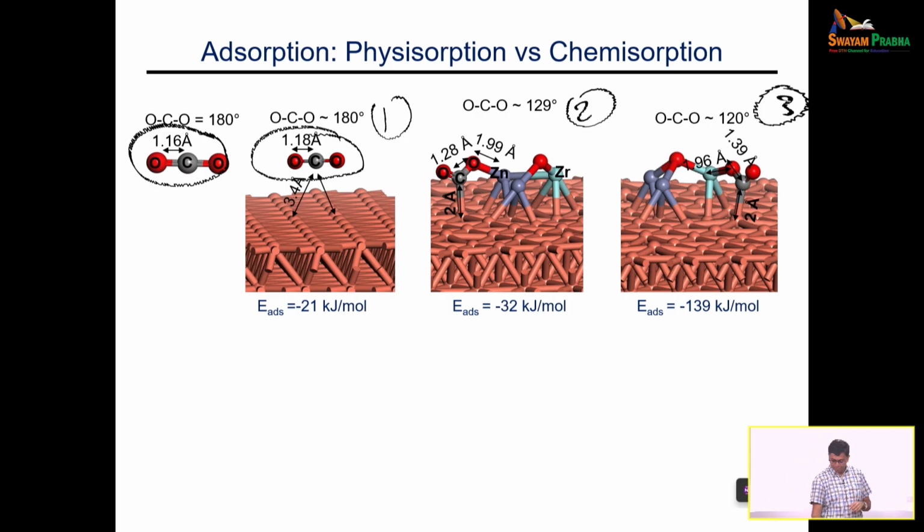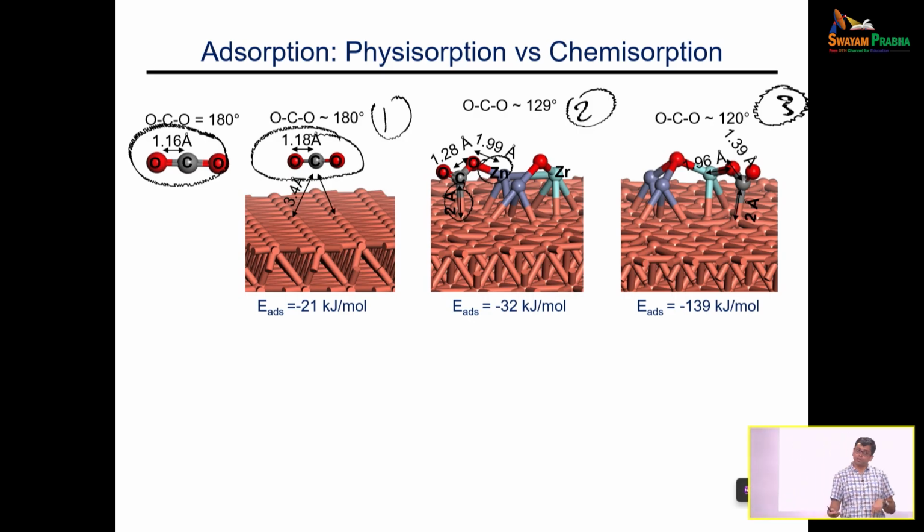Okay, but look at this particular case. You do have bond distances that are given, but what happens otherwise? You can see that there is a stark change in the chemical form of CO2. It's bent, it's not linear anymore. So even if I had not shown this bonded connectivity, what you can see is the molecule is bent. The molecule bends only when there is interaction with the surface, and that's a chemical interaction. Otherwise, CO2 is a linear species, right?